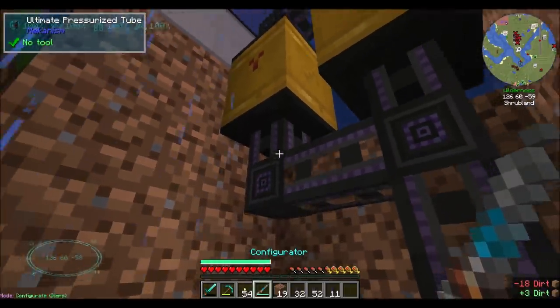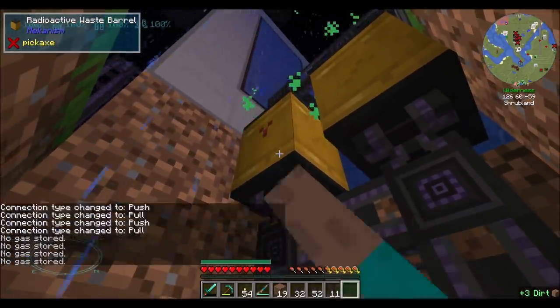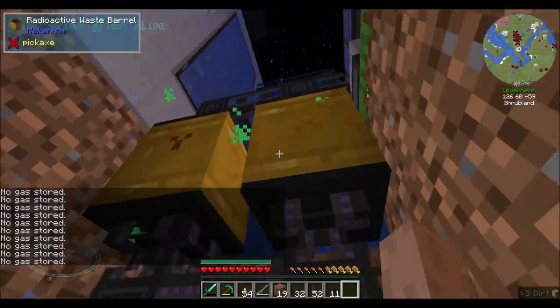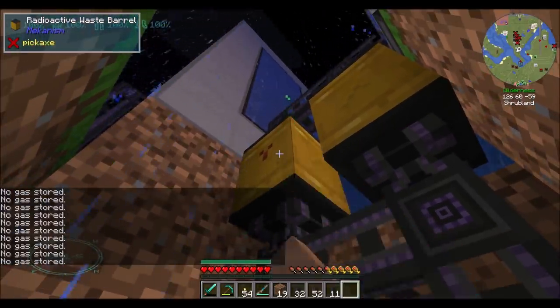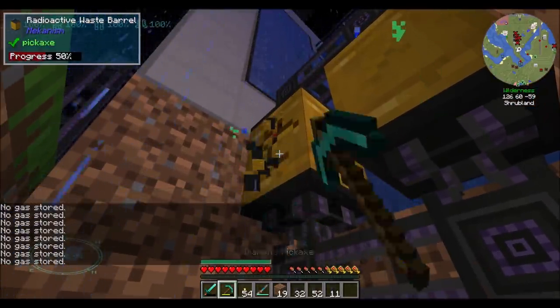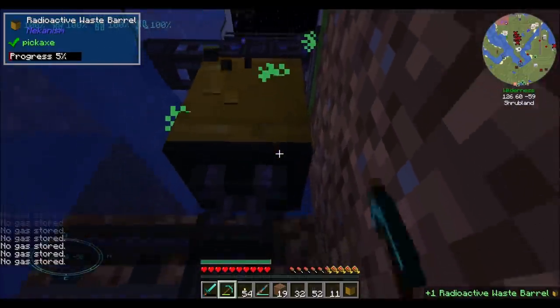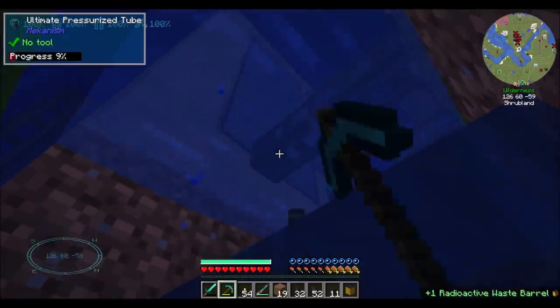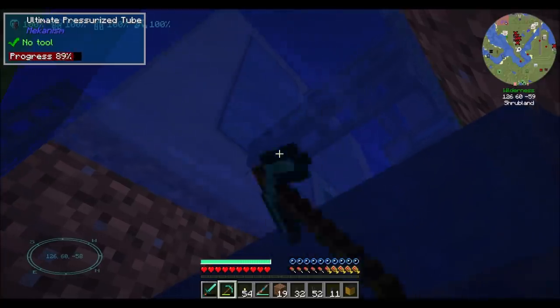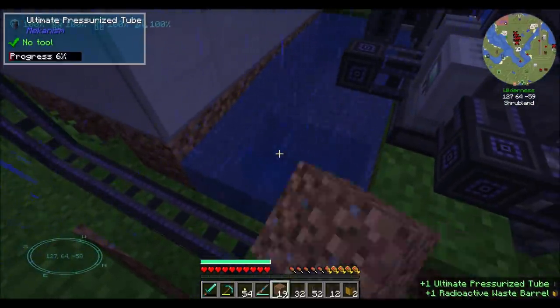And then we're going to configurator you. Boop, boop. And then these guys should rapidly be emptying out. Beautiful. No gas stored. Perfection. Cool. And you've got no gas in you, so now it should be safe to break these radioactive barrels, right? Because there's no gas stored. Boy, I hope so. Yay! We didn't cause any massive problems. Right? No Chernobyl this time. I mean, we've had a couple Chernobyl episodes in this series so far, but we're getting there.